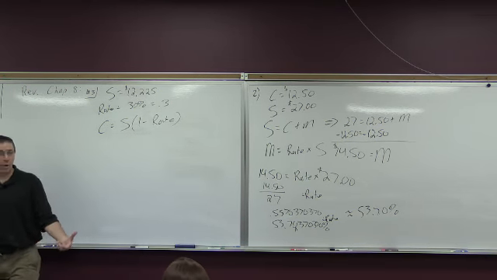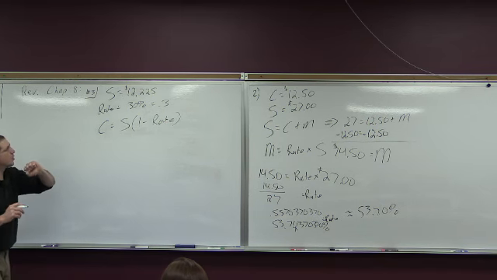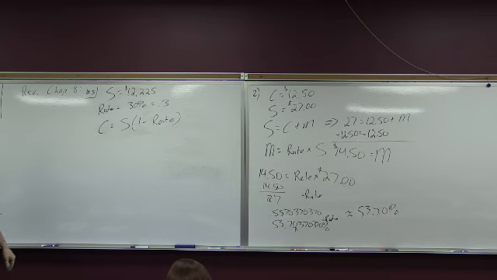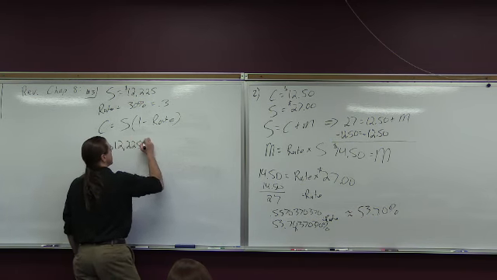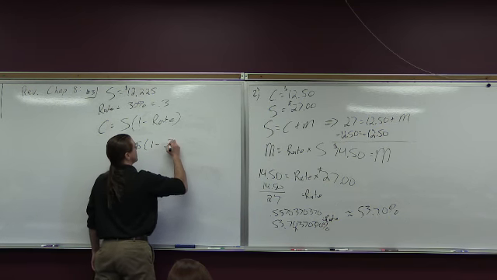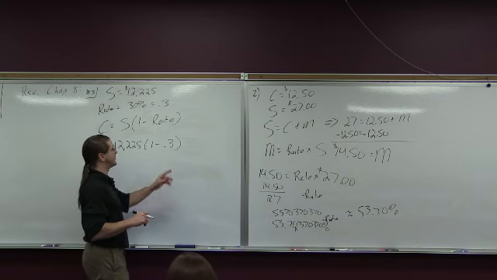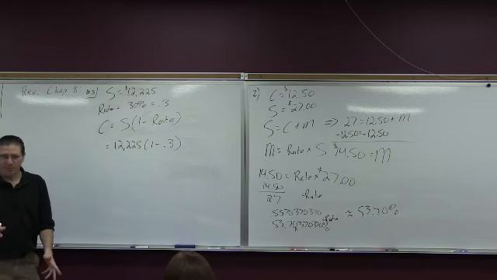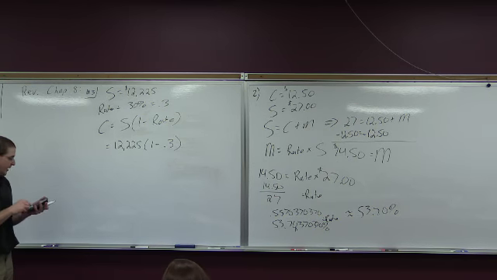Because I gave you selling price and rate, this is what you need to calculate what your cost is. Substitute in the appropriate values. And if you can in your head, take 1 minus 0.3, that's cool. If you want to play it safe, you can just punch that in your calculator, it'll figure it out for you.